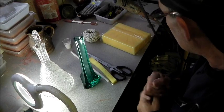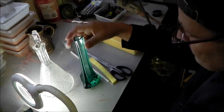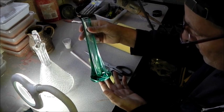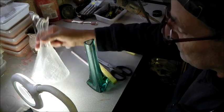Hi, my name's Ian, and today I'm going to be showing you how to remove staining from this lovely white Fries tricorn vase and this Georgian decanter.